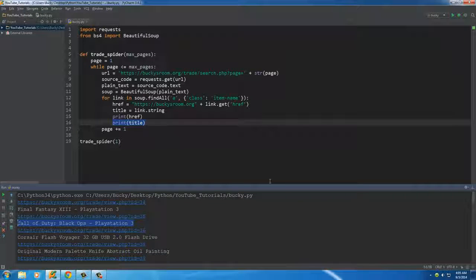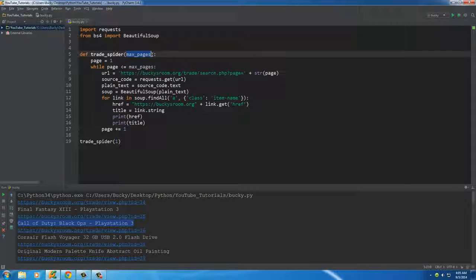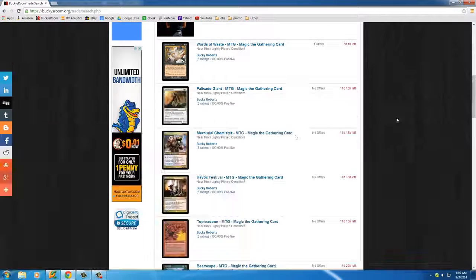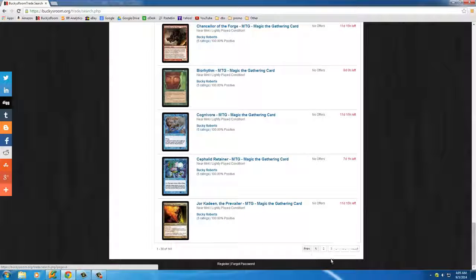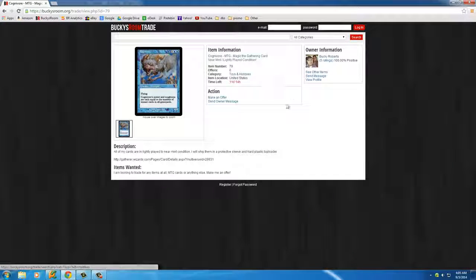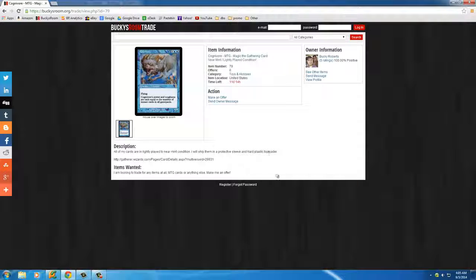So check this out. We now have the beginning of a very simple but very cool web crawler, spider, whatever you want to call it. And in the next video, I'm going to show you guys how to make this more dynamic, because right now we give it a certain number of pages, basically giving it a list of URLs, and when it's done, it's done. But what if we wanted this web crawler to go on forever? Such as, go to a new page, get all of those links, crawl those, and on those pages, gather those links, crawl those, and it can just keep going on and on forever. Well, that's what I'm going to be showing you guys in the next tutorial.